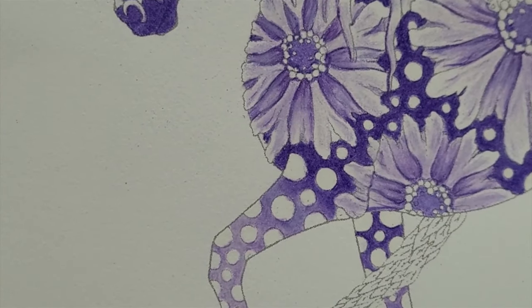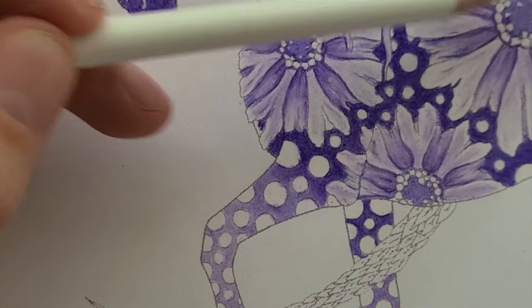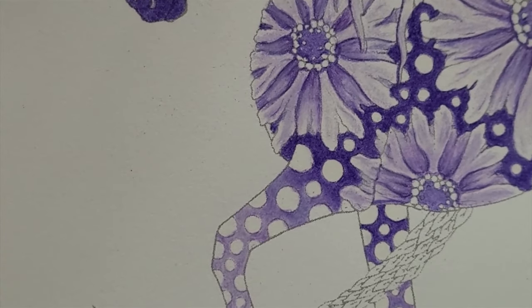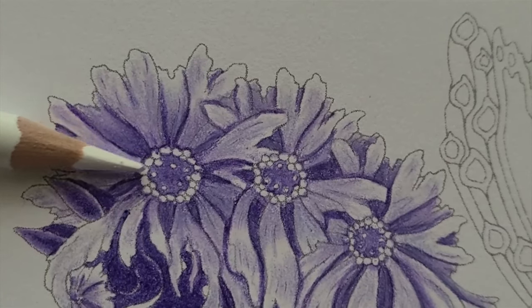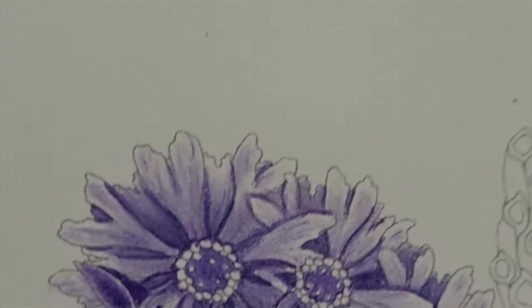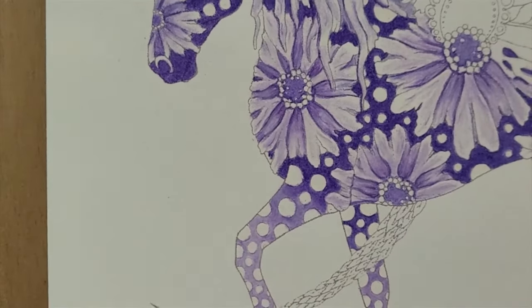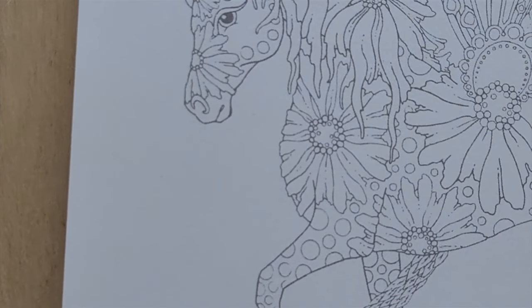a clear stardust, which is a jelly roll pen that I have, so these will be glisteny. But I didn't want to add any height to it, so I didn't want a stickle. I think this drawing is so delicate that I couldn't add stickles into these tiny dot areas. So I really need a fine point pen. So I am going to now set this one aside. I'll have a photo of it at the end.